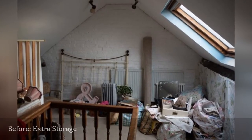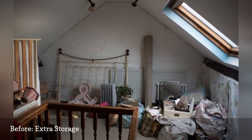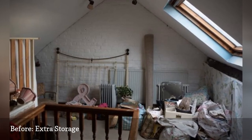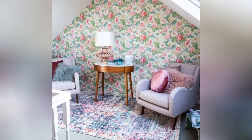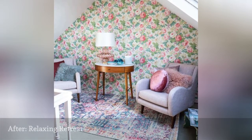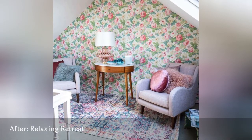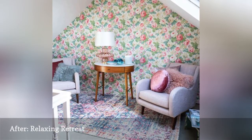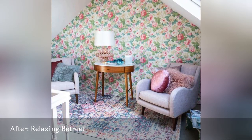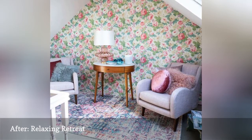Tamsen Morgans, who runs the blog The Villa on Mount Pleasant, didn't use her original attic for much beyond tossing stuff into storage that she didn't have room for elsewhere in the house. The focal point of Tamsen's redesigned attic space is the cheery Chelsea wallpaper from Sanderson, which anchors the room with a vintage vibe. Tamsen had the brick wall covered in plasterboard and then applied the wallpaper herself. She then finished up the space with tasteful details, plus a couple of plush chairs for curling up with her kids, a cup of tea, or a glass of wine.